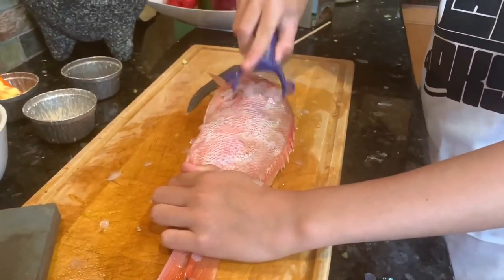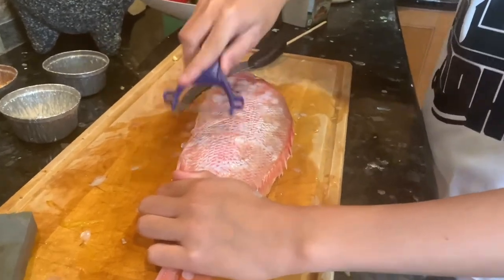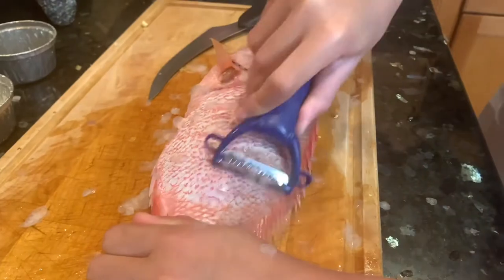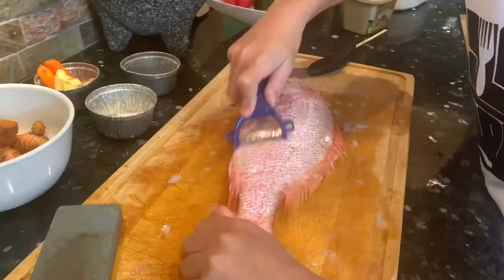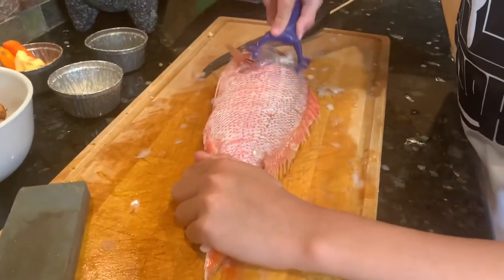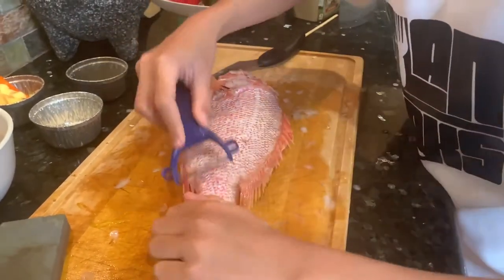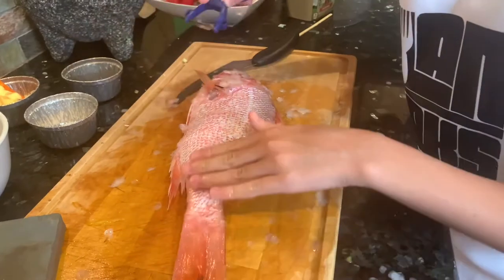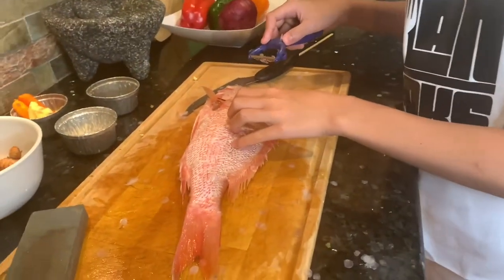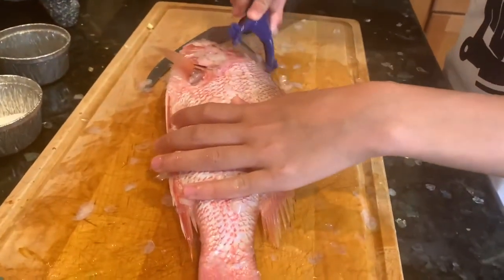Now, it might make a little bit of a mess, so there's a warning. Sometimes when you take the scales off, they go flying. You'll see that there's a little bit of white in the red snapper after you've gotten all the scales. Just do a little check. There's some scales still here. Check in the fish. Scales at the top.